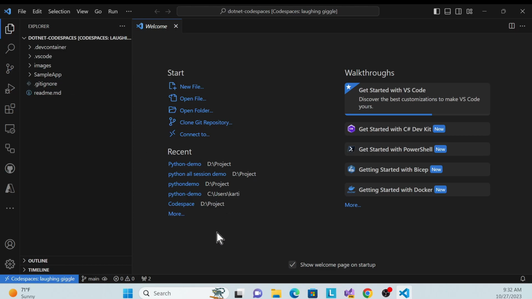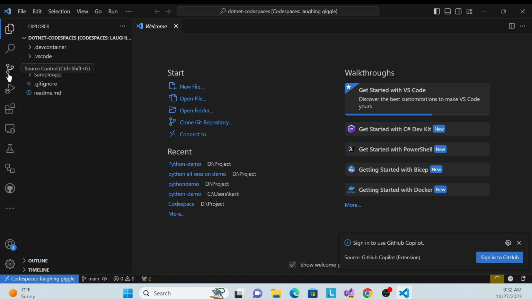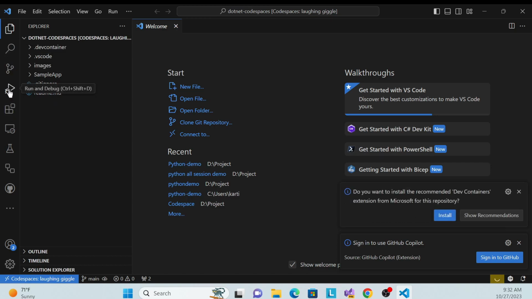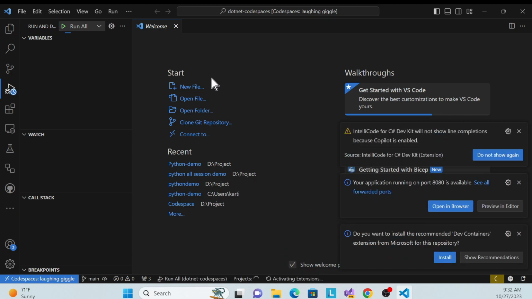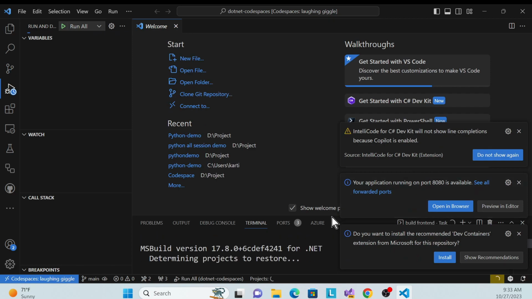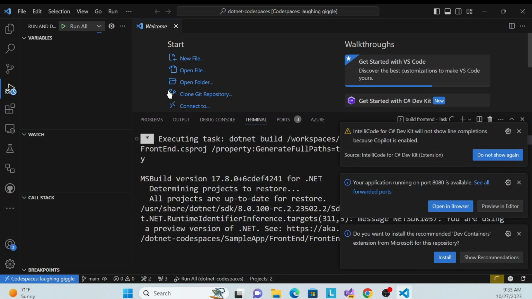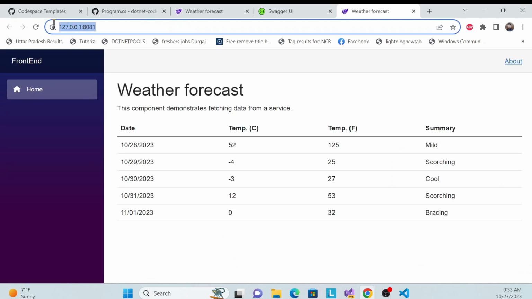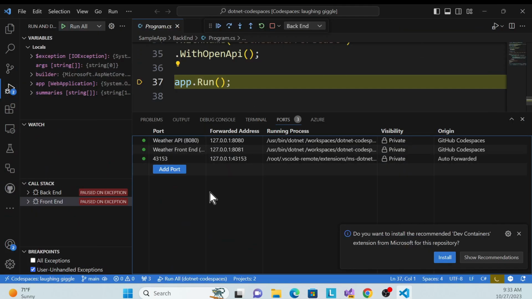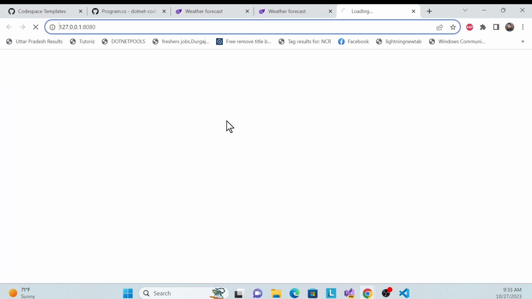Now you can run your application directly here as well, locally. So how can we do that? Let's do the same things we did over there, here, and run the application, or you can just run it via the terminal as well. See, it is trying to run. Click on the port. See, it is running. You can just open your front end application like that. See, it is running locally, like 127.0.0.1:80, as well as your front end application. The back end application you can also run with this icon.